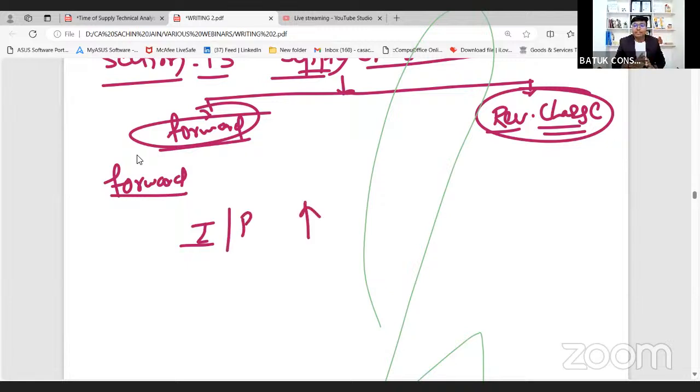Suppose the invoice date is 24th April 2024, but you have received certain advance on account of that particular supply on 28th March 2024. In that case, the advance date is 28th March. So GST will be applicable on that advance in March, when you file the return of March month, that is 20th April or 11th April. At that time, you need to make the payment of the taxes.